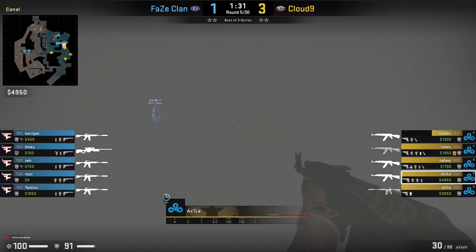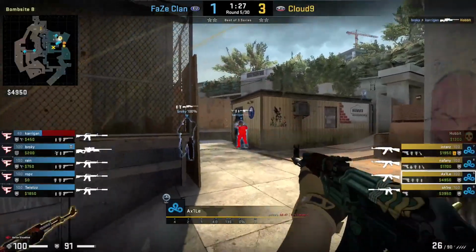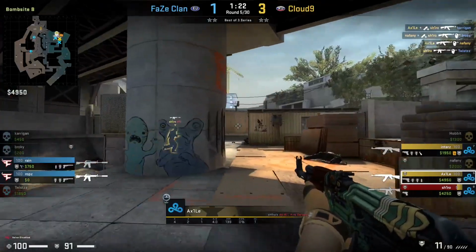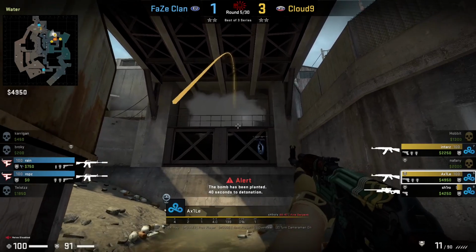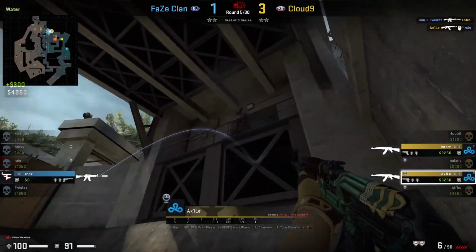Axel will then be the main entry for this strategy, going to check towards short, getting 2 kills, one of which was his teammate. After Twist is cleared out from pillar, Axel will then move towards pit, just re-smoking heaven and also keeping an eye out for this position. Later on in the round, he will take Ran out, who does do a slight attempt of retaking the site.